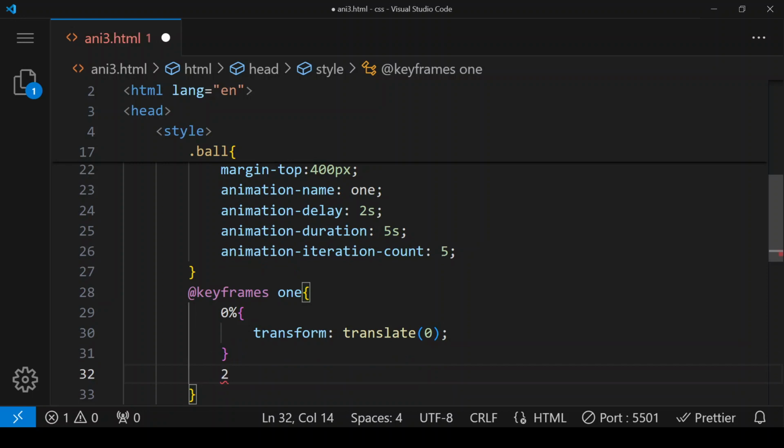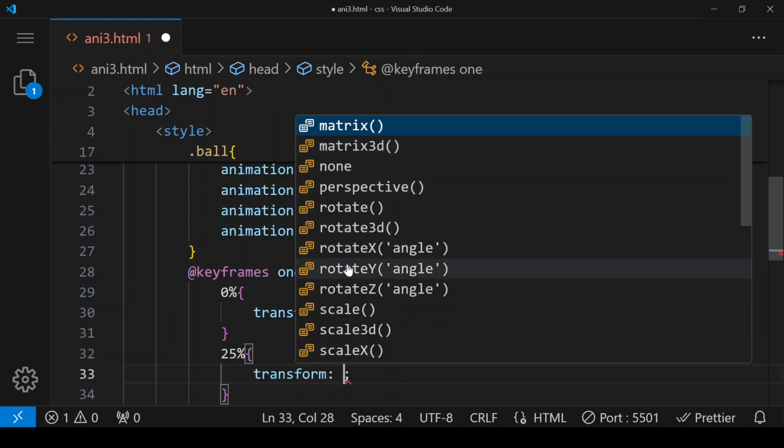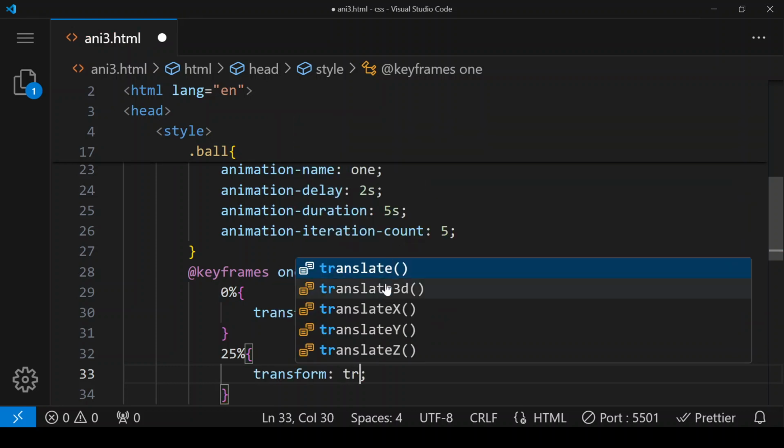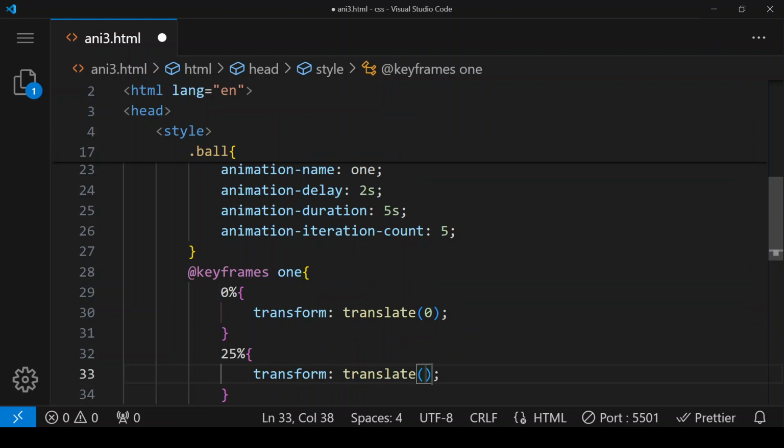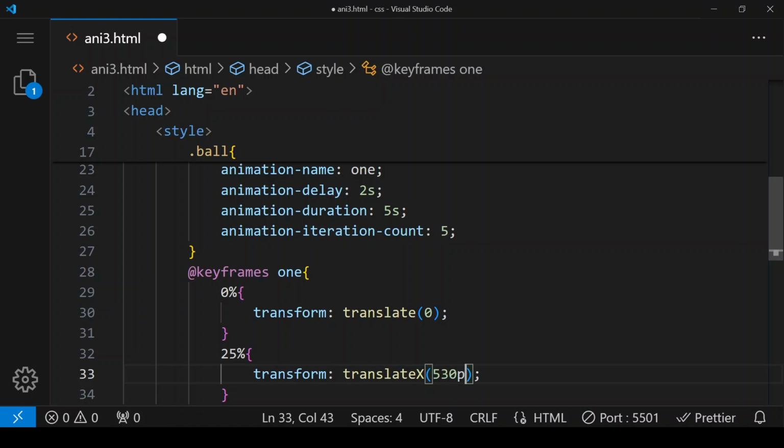When it is 25%, then transform, translate, here we have to give x because it is going to move along x-axis, and here we want that it should go up to 530 pixel.